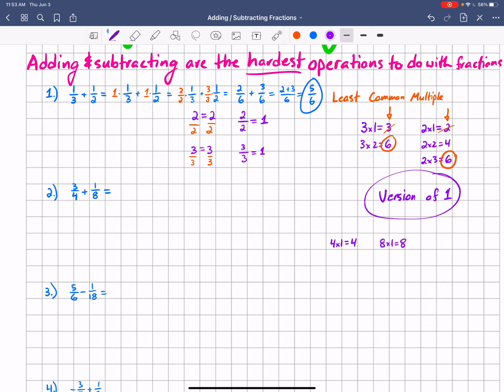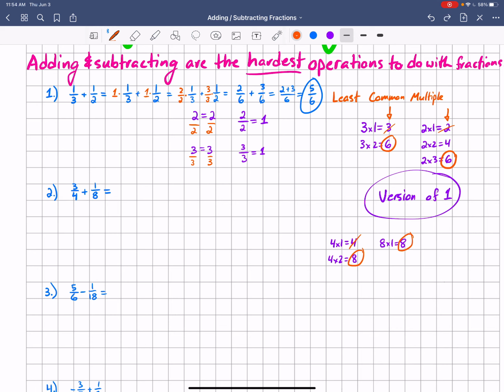So since 8 is bigger than 4, we can't make 8 smaller, so 4 is not an option. So let's go ahead and say 4 times 2 now. 4 times 2 is 8. So that actually works. Now we have a common denominator of 8. But if we look back at the original fractions, notice this fraction already has 8 in the denominator. So we don't need to actually do anything to that one. But we do need to change 3/4.